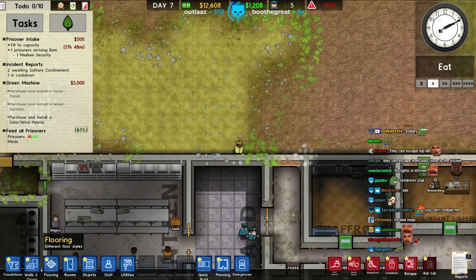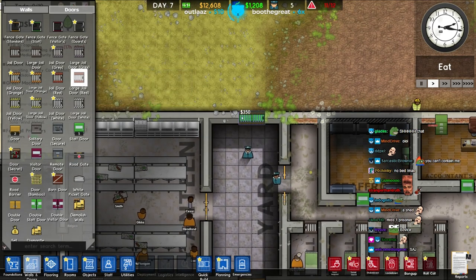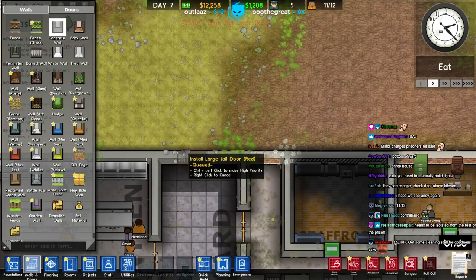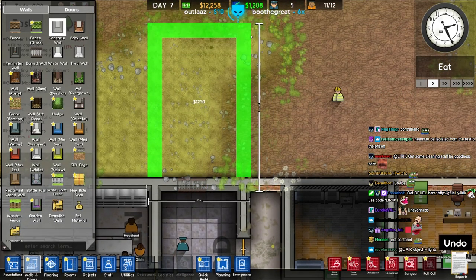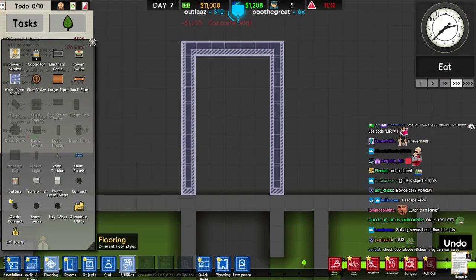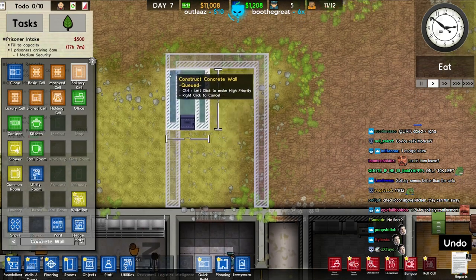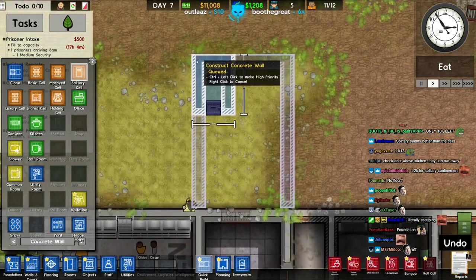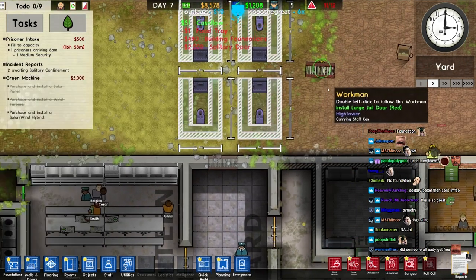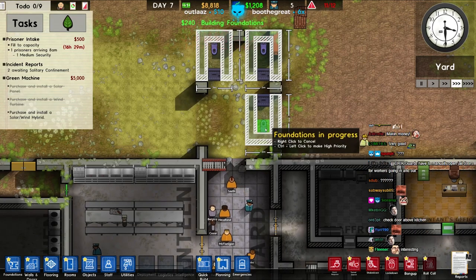We need another... We need another large jail door. All right, this is gonna be red. Which leads to another spot. And then we're gonna do solitary confinement. I know it's not centered, whatever. Improve shared holding, common room. Yeah, solitary. I should make this bigger, to be honest. It's a tiny solitary confinement, but this prison doesn't have a lot of money. Oh, this is fucked up, actually. Hold on, let me get rid of these.